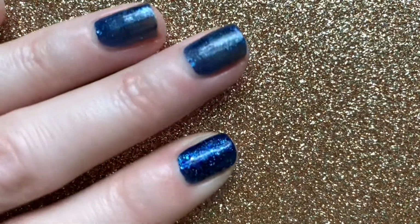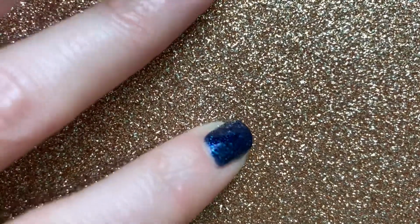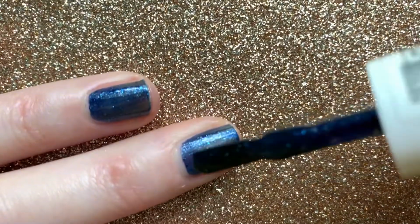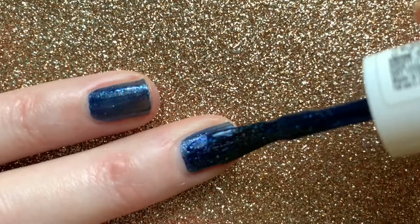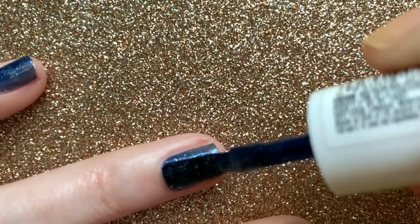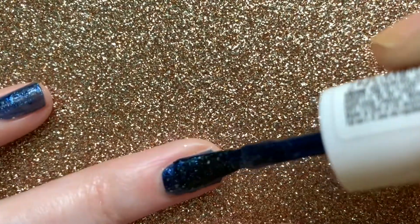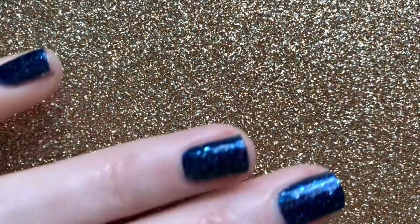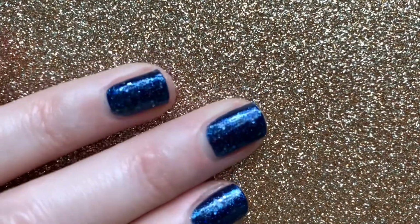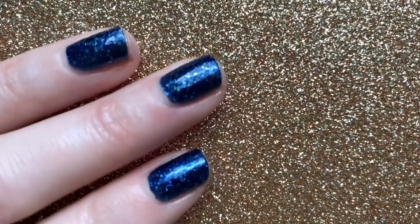Oh, look at that, you guys, with two coats. That is beautiful. All right, you guys, that is definitely opaque in two coats. That is beautiful. Look how blingy that is.